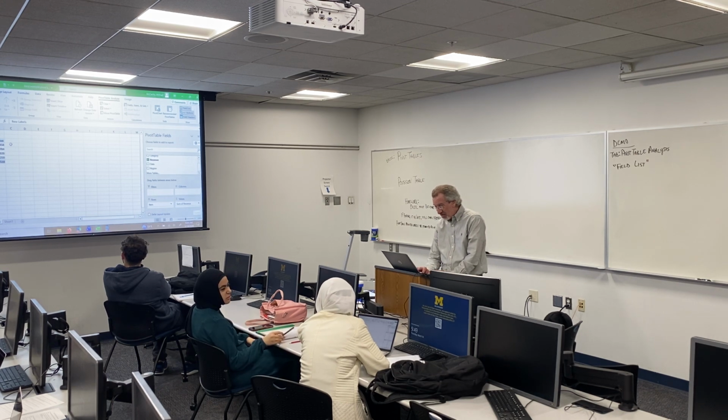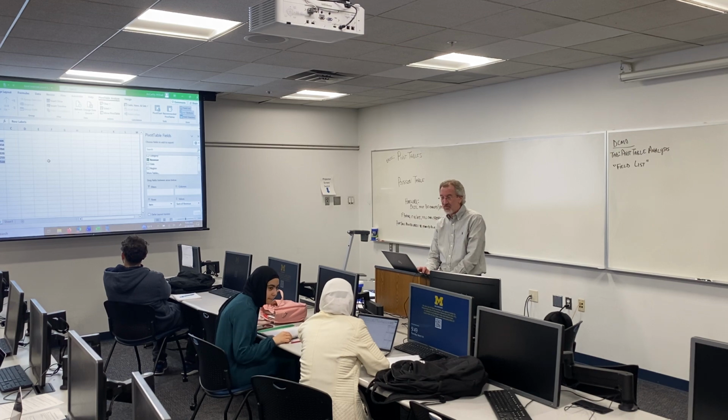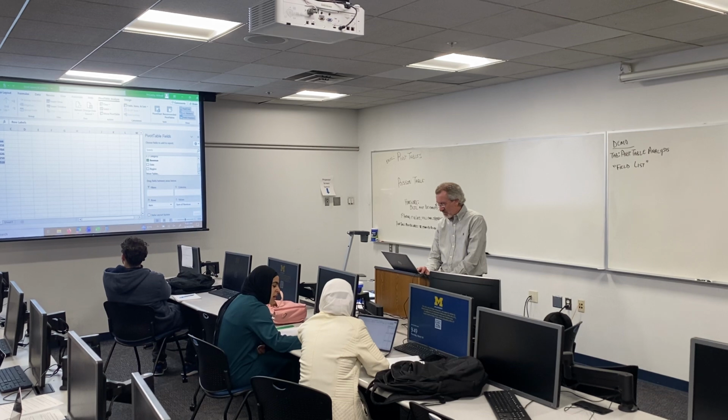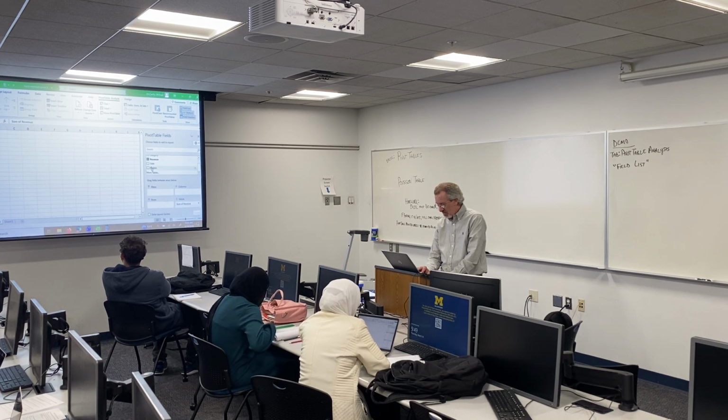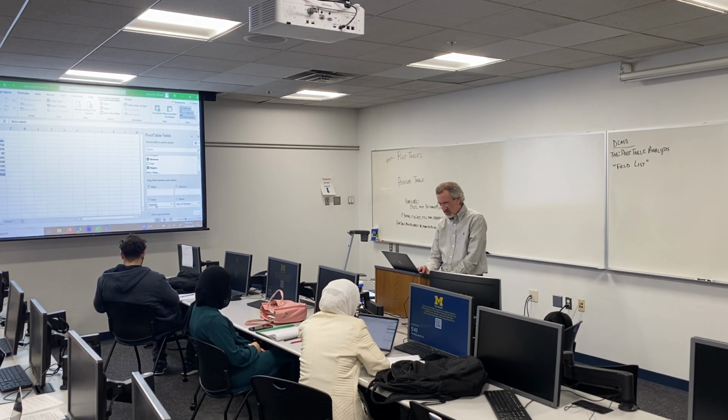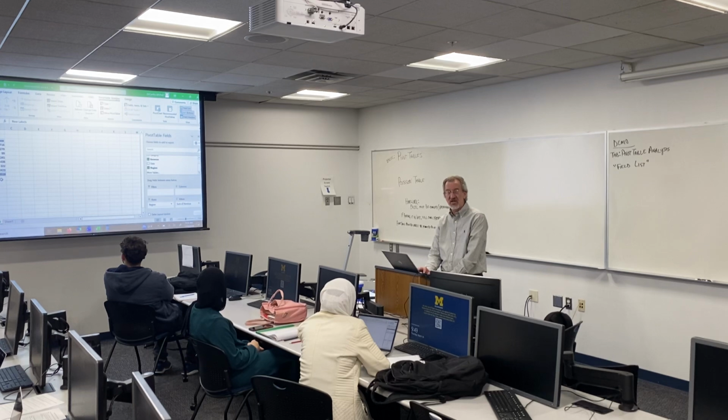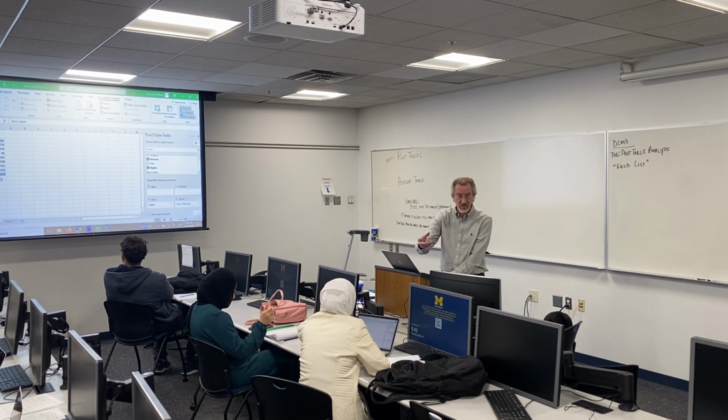I could have moved category. I could have moved region. Region could have been moved down to item. Let me give you an example. I'm going to take item out, and now I'm going to grab region and drag region down to rows. And look what just happened. Because I still have sum of revenue sitting in values, it added up the revenue for each region. Look at the totals, the same, 8,518, that didn't change. It just broke it up into the regions instead of what items I sold.